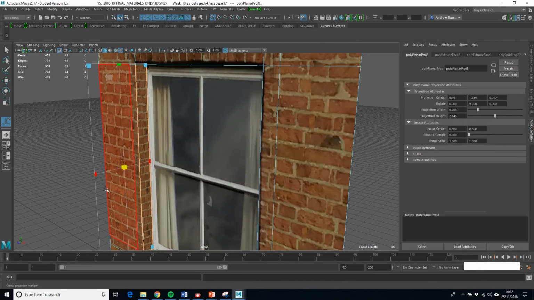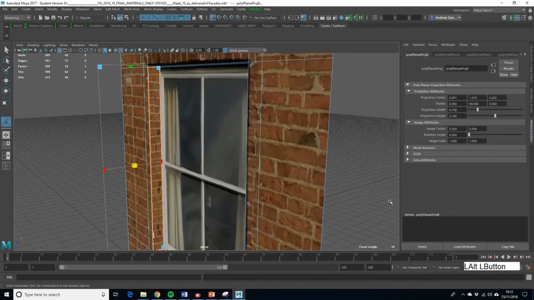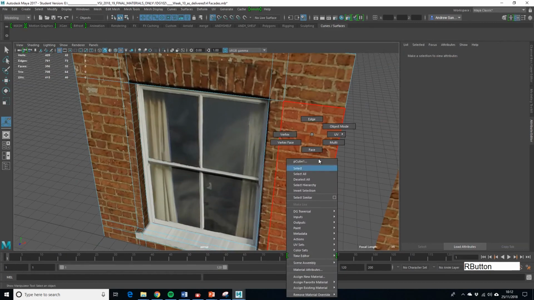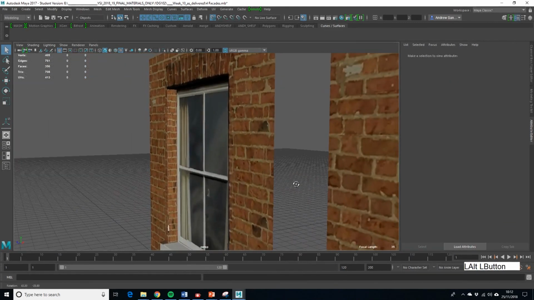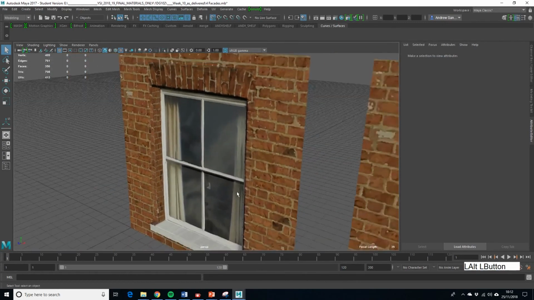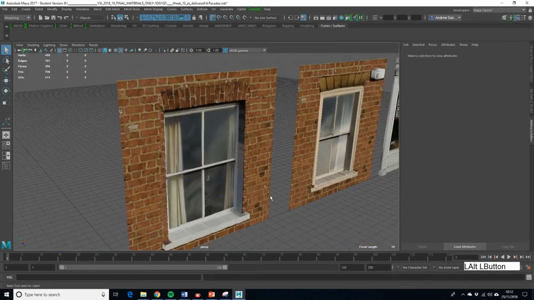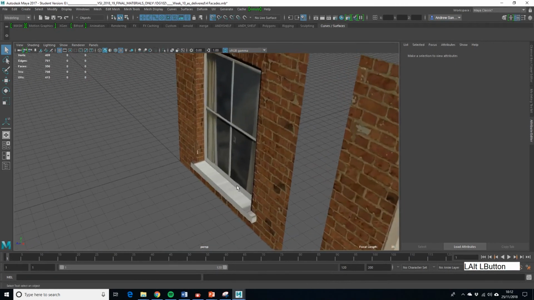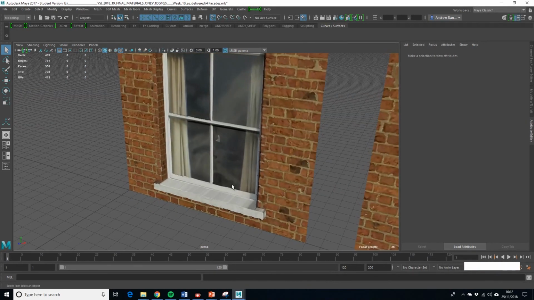So that's really badly matched up, but you know, you get the idea of the process there. So if we go to object mode, it's probably a little bit better than this side, but that's a quick way of doing it if you want to remove the planar stretching on these elements.